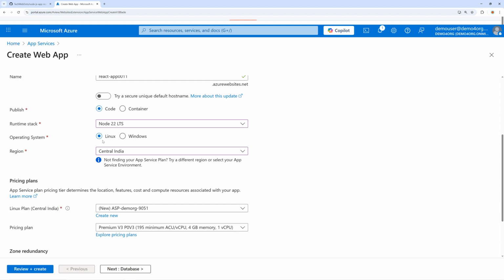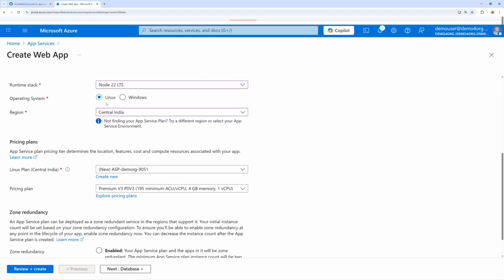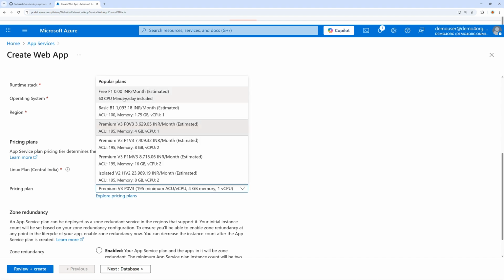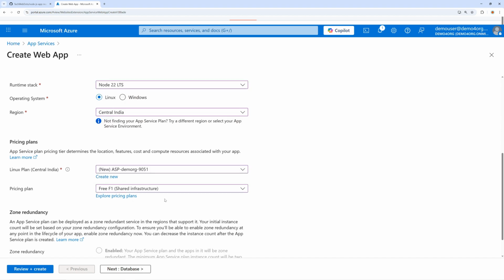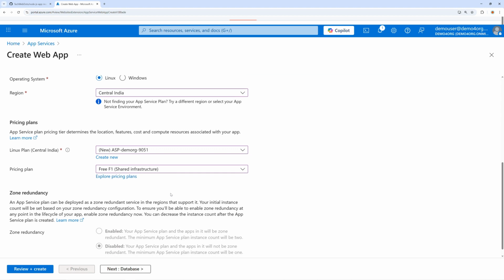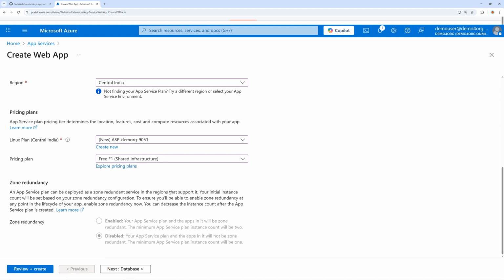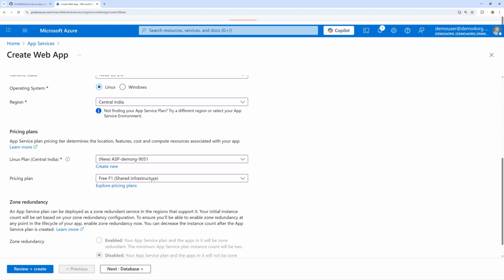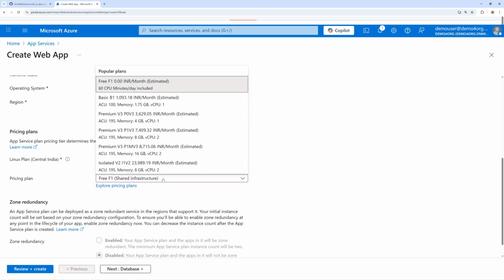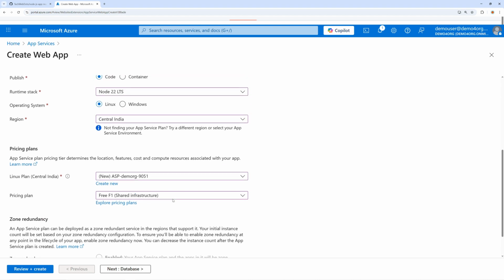Now, if you go to the Linux one, we are picking the Linux operating system and we go to the Linux plan. If I click here, the one will be auto created here. That is fine. And the pricing plan. Now, if I want to use the free pricing plan, it will not work. The Linux combination with the free one will not work. Multiple options will be disabled for us the moment we pick the free plan, and most of the options will be eligible for you to use the moment we use the basic plan. I will show you in detail what I am talking about.